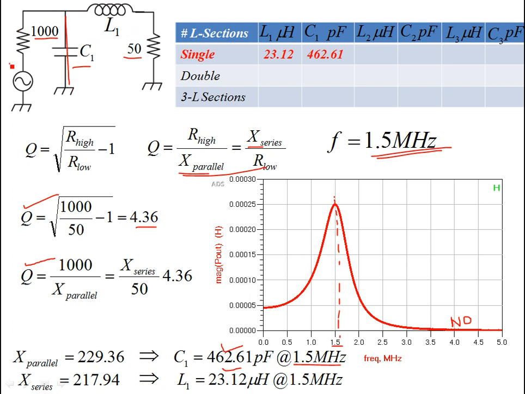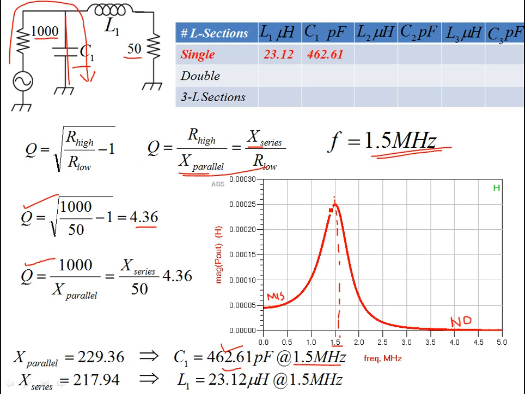Okay, so basically there is no power being transferred. All the power is going to the ground. There is no power being transferred to the load resistance over here. At DC, the inductor is short, the capacitor is open, so it's just 1000 against 50 ohms. Okay, so there is a mismatch over here. There's no match, so you end up with lower power being transferred around DC or low frequencies.